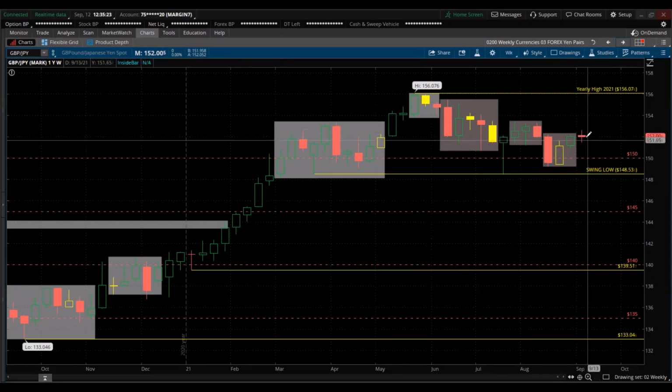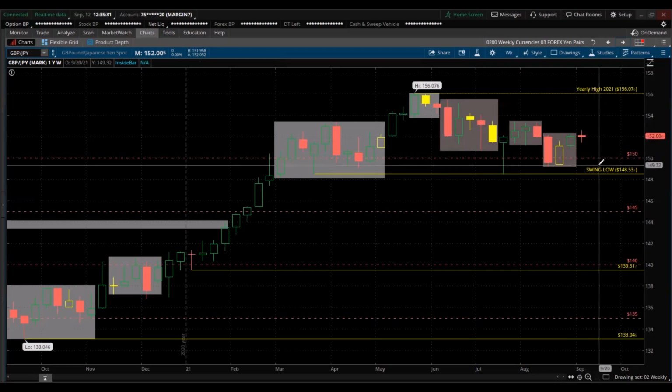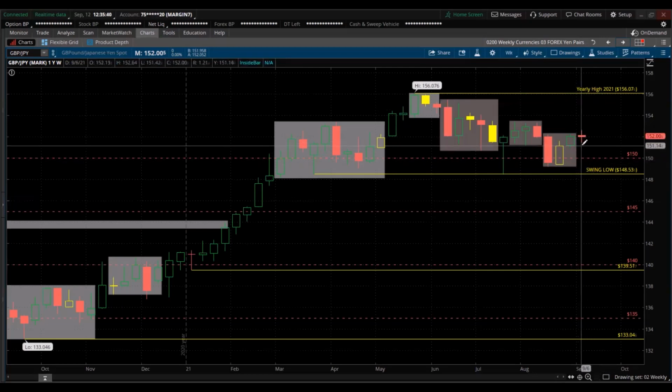But this candle right there is almost a doji. Maybe you can call it a spinning top. So a spinning top on top of this trend. Typically, one would expect it to roll over and go down. So if this goes down after this, that would be strength for the Japanese yen against the British pound. So that's a trade idea. A break below this low, one could consider entering short the British pound against the Japanese yen here.